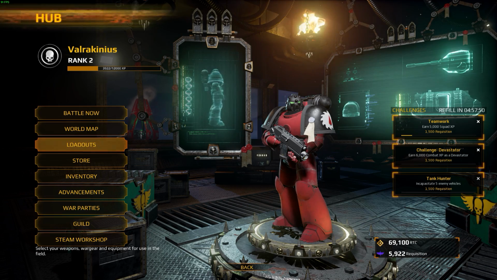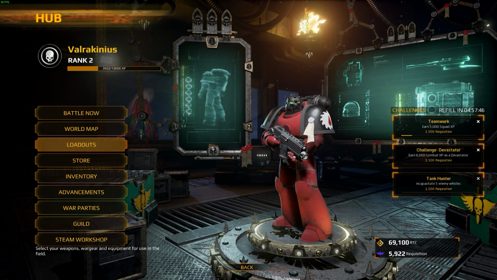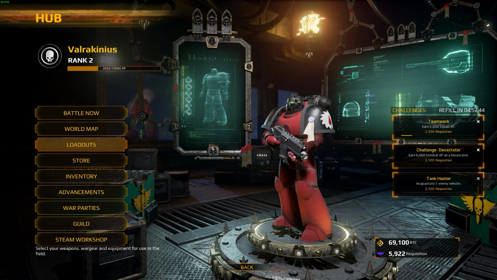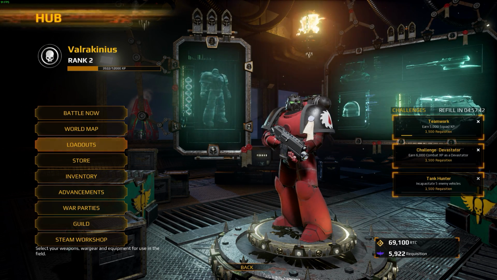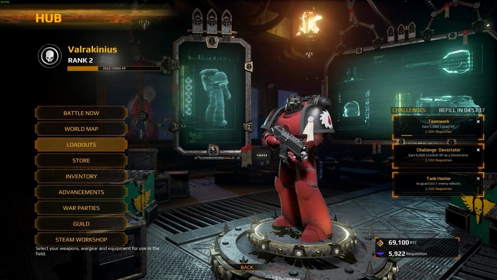So we're going to be looking at Eternal Crusade because they have a brand new patch out. Patch 1.8.26. I know, Eternal Crusade and patches. What marvelous blessing is this off the Emperor.